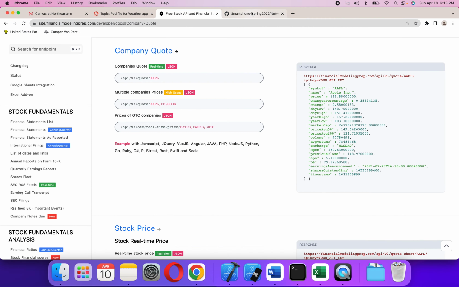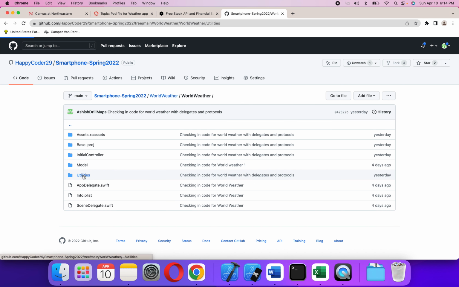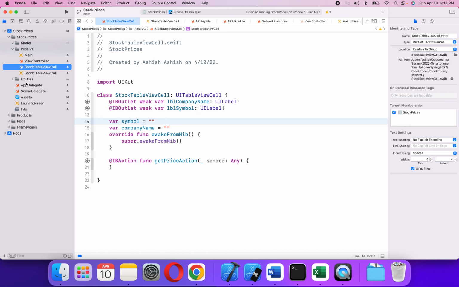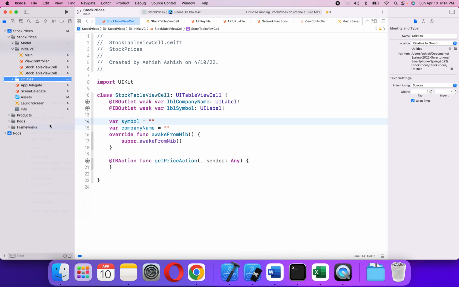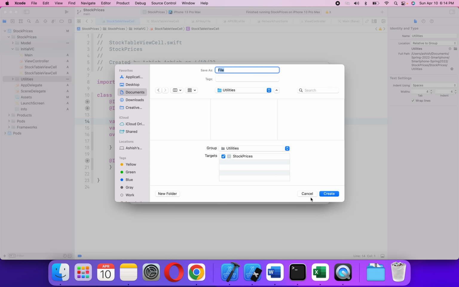So I will go to my code over here, and we will actually go to utilities. Protocol. Let's actually create a protocol. So we'll go to utilities, and we'll say new file, and we'll create a protocol. That's a Swift file, and next, and we'll say protocol SendStockDelegate.